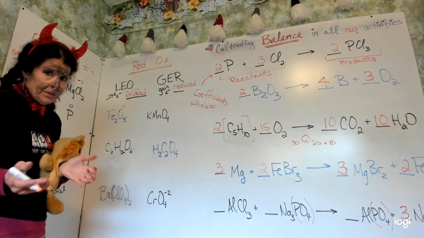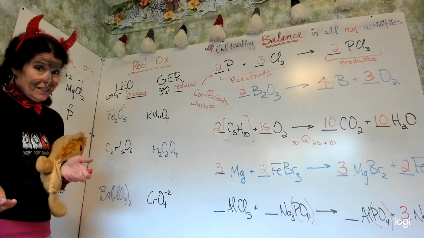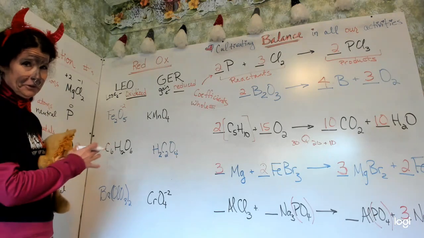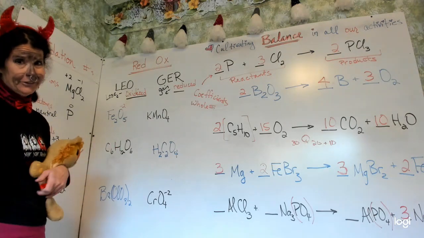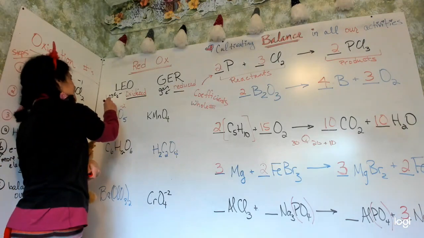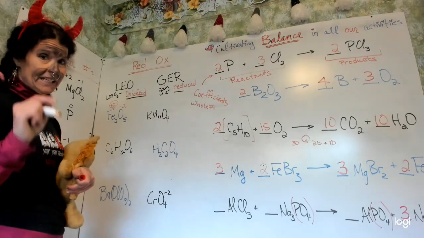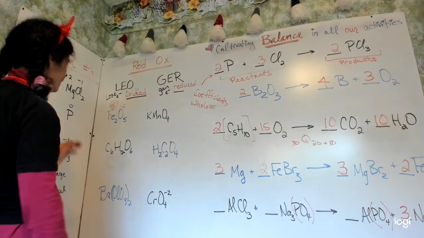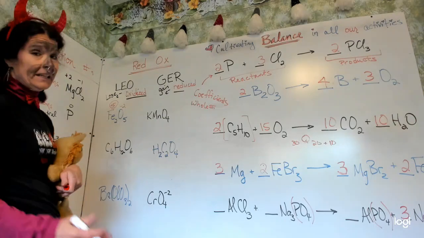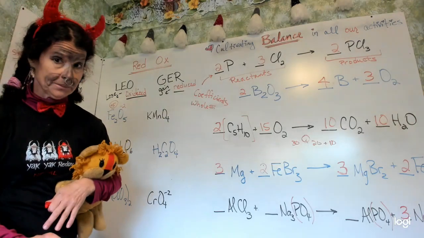Actually, if it's metal, non-metal, you just do what we did before. We give the greedy one, actually, its oxidation state first. Most people, unfortunately, go left to right, but you always start with the greedy one. That means the iron is a +5. Oxidation numbers are per each atom of the element. So the iron's a +5, oxygen gets to be a -2. Now, oxygen's pretty much going to always get to be a -2. That's what it wants to be.